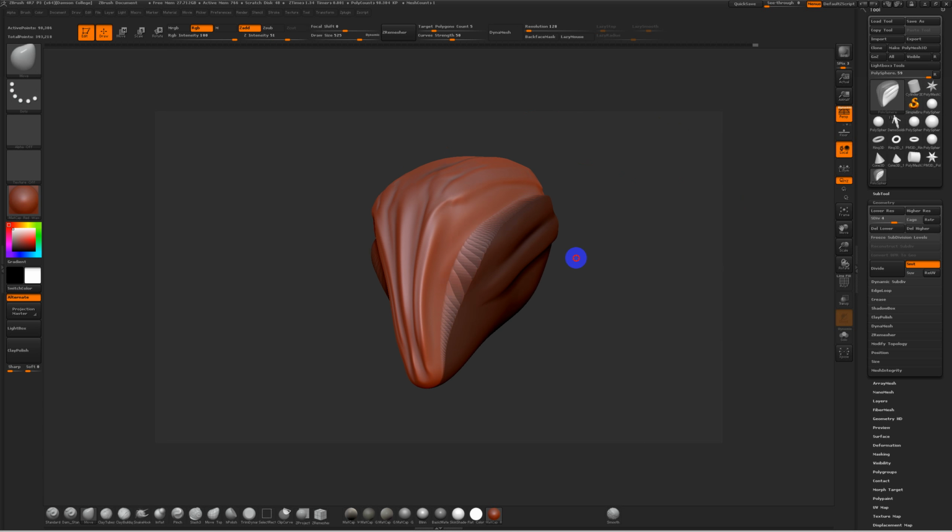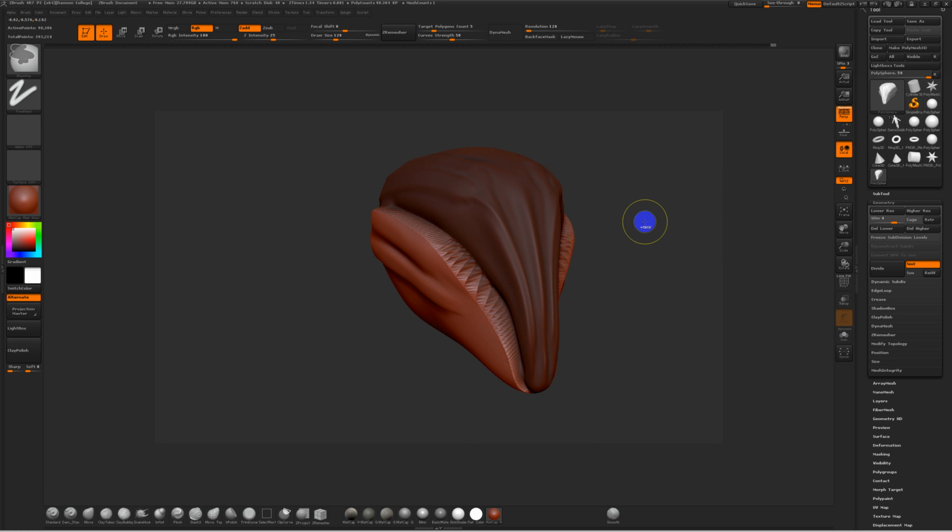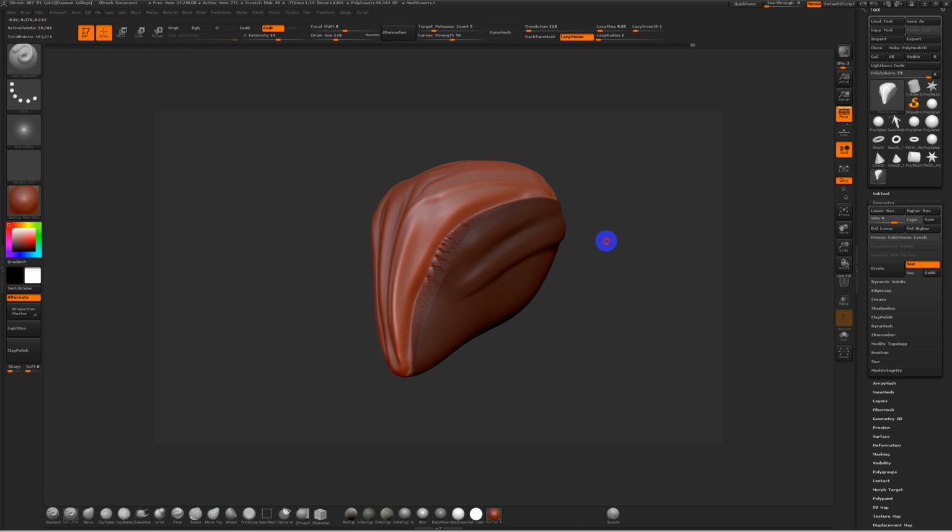So I can do some other stuff in here now. Maybe I'll do Dam Standard, going with a smaller brush size. Again, my Cintiq being a goof. Just Control tap to flip the mask around. So either Control left click very quickly or Control tap the pen. Ideally you should be doing all this with a tablet, but if you're with a mouse, half the time I forget. I just wind up doing stuff with a mouse anyways.